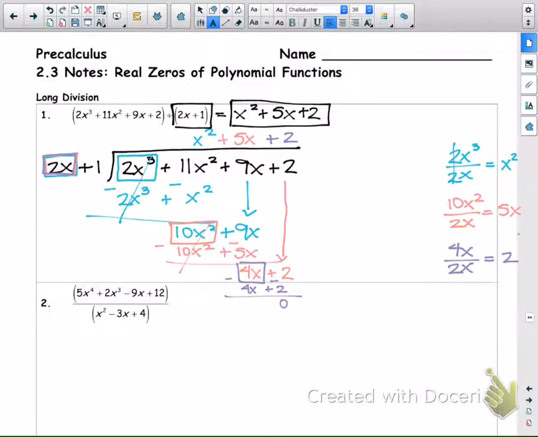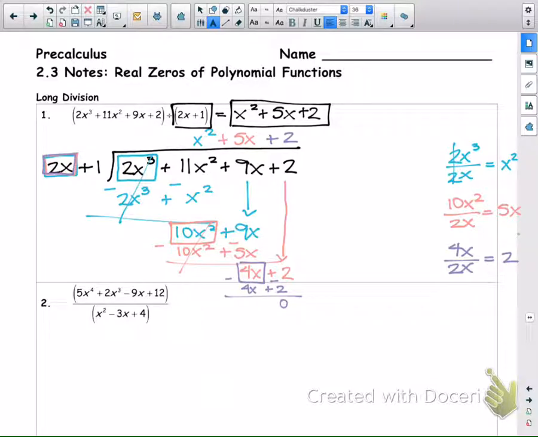We will not do too many of these where we do long division. The reason we use long division is mainly for things like 2. You cannot use synthetic division when you have an x squared power, like you see in question 2. If you're dividing by anything with an x to the first or lower, you can always use synthetic division. So I could have done synthetic division with question 1. We just chose to do long division to show a good, easy first example. But when you get things with x squared powers, like in question 2, you must use long division. So that's the reason that we use it.